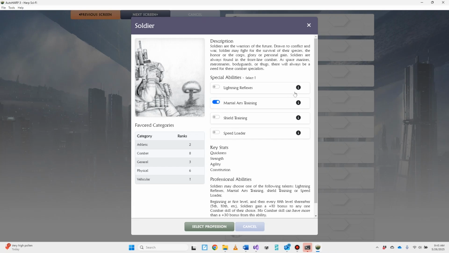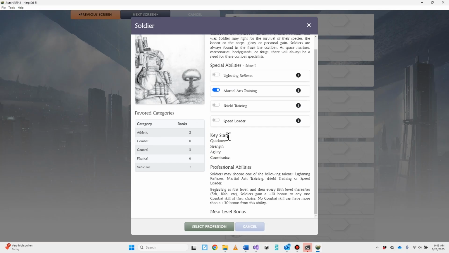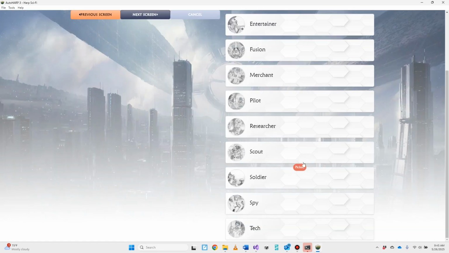And if you want, you can always mouse over this eye icon. Same idea as before. It gives me a description of that talent. So now I'm going to look at the key stats that are here and any profession abilities. There appear to be 2 profession abilities that exist here, and those are going to show up on my main character sheet when I get to that point. When I select a profession, I get a badge that says that this particular profession is the one that is picked. If I pick another one, it'll simply take this one out and move it to the new one.